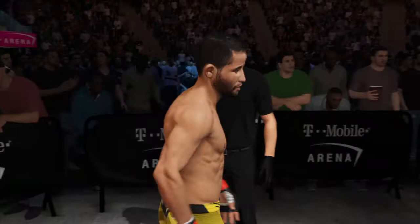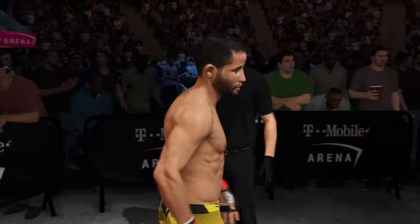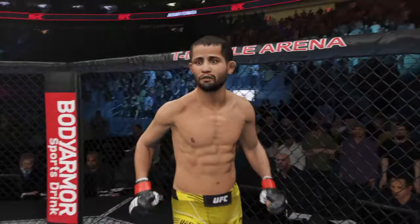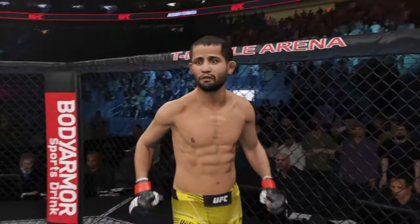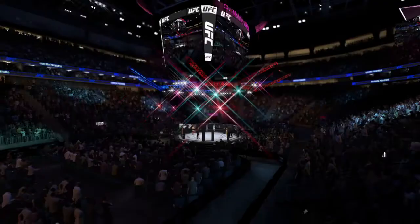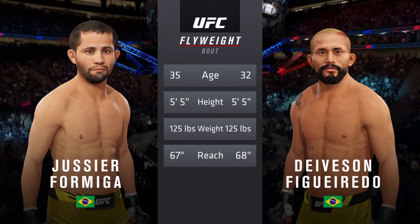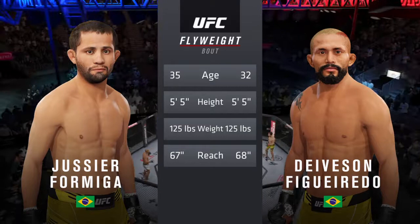He does a phenomenal job of getting from step one to step two before his opponent even realizes he's in on his leg. And if they do get their hips back, immediately he's up into a foot sweep or a headlock or an inside triple. There are just so many different ways for him to get you to the floor. A lot of fighters talk about wrestling maintenance and how hard it is over the course of a career to continue to drill those things — that's why he's continued to find success in the UFC.